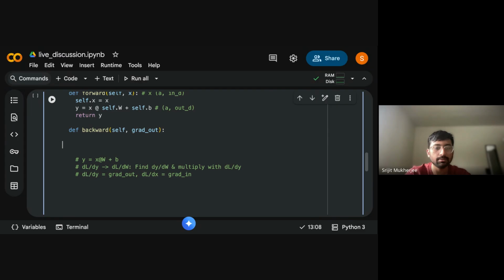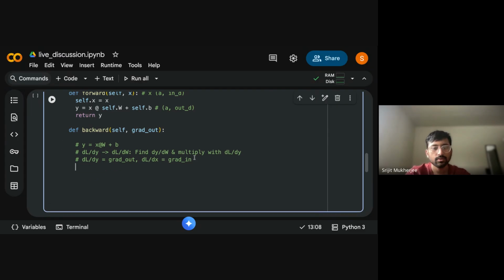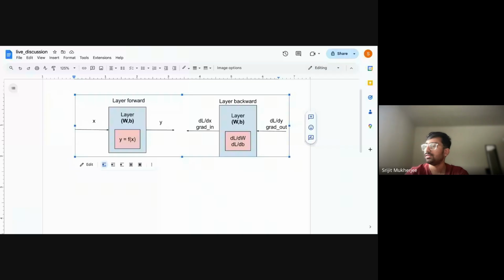So let's do this step by step. Need to save dL/dw and dL/db, and everything here remains the same. You see, save this. It's very important.